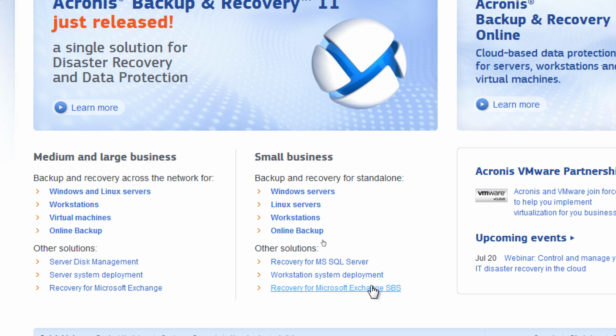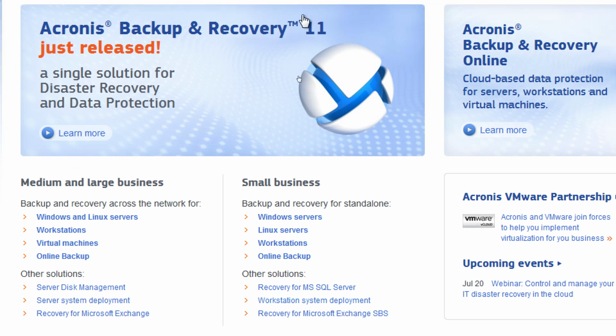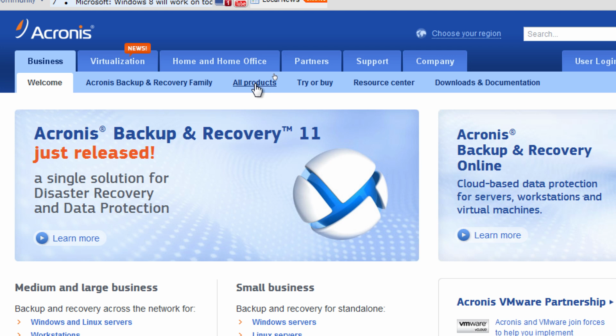With Paragon and with their simple solution that costs less than $100, you can back up anything on any computer, whether it's running a server operating system or a client operating system, whether it's running Windows 7 or Windows 95, whether it's running Windows 2008 Server R2 or whether it's running Windows NT 4. So there's a major problem with this type of business model for people who know what they're doing.